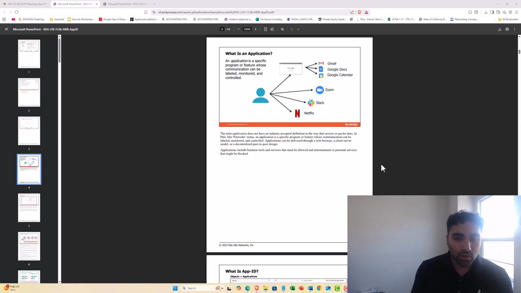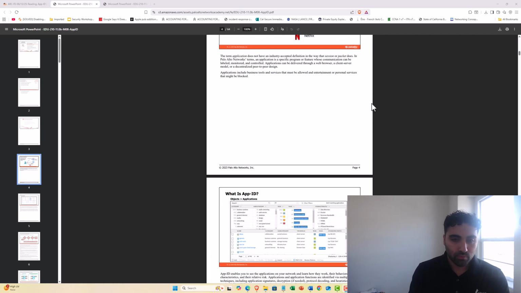In Palo Alto, an application is a specific program or feature that can be monitored, labeled, and controlled. Now, applications can be delivered through a web browser, a client-server model, or a decentralized peer-to-peer design. Peer-to-peer meaning one host directly talking to another host. Okay?